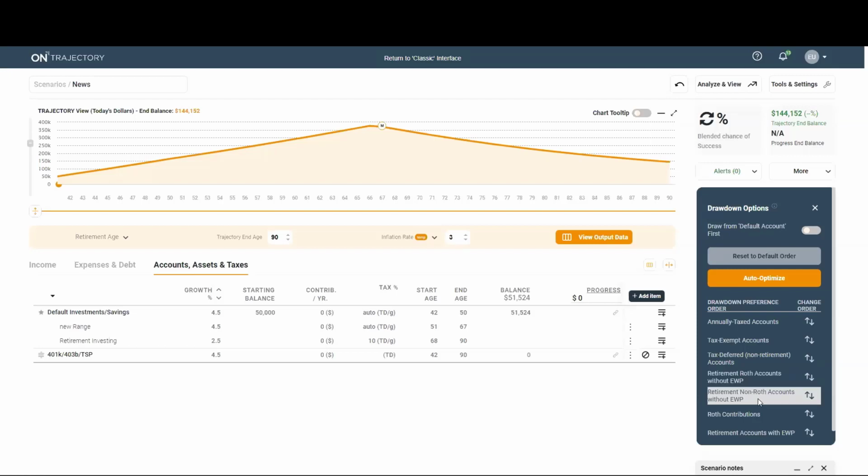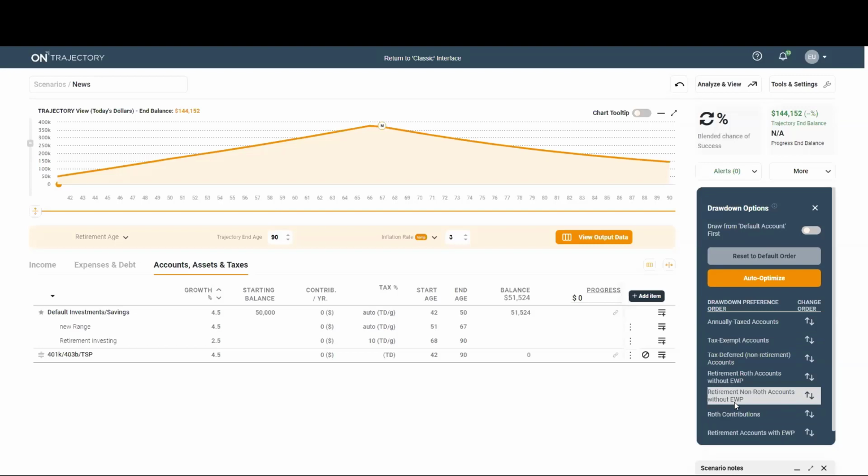Then from retirement non-Roth accounts without an early withdrawal penalty. Then from your Roth contributions. Then from a Roth retirement account with a penalty. So the last place we're ever going to try to take money from is a retirement account that triggers an early withdrawal penalty. Obviously, that's exactly what you would do: you would exhaust everything else before you would tap this account. So this is the default order.